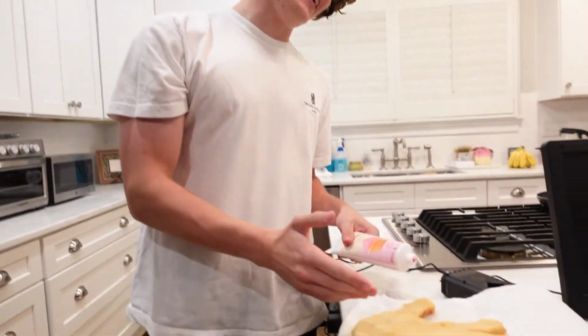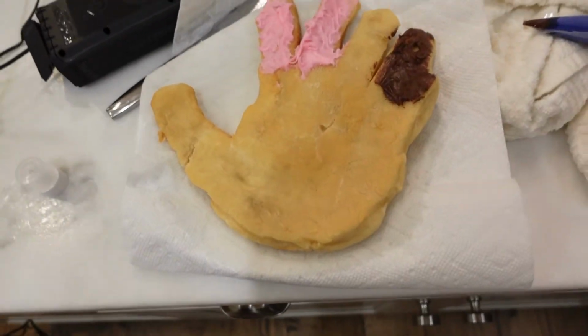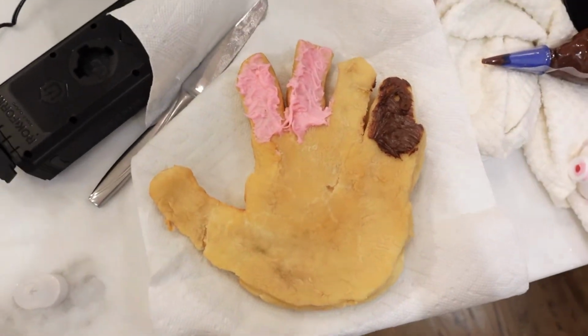You know how I told you this was a very special donut? Not like it already isn't a special donut. We're gonna make it even more special. After long, tedious hours of making a donut, I finally finished it. Let's go. That looks fucking great. Wise words from Evan. Two in the pink and one in the stink.